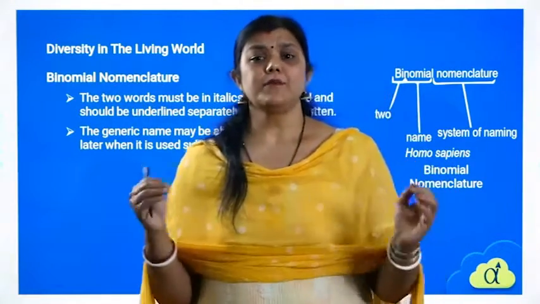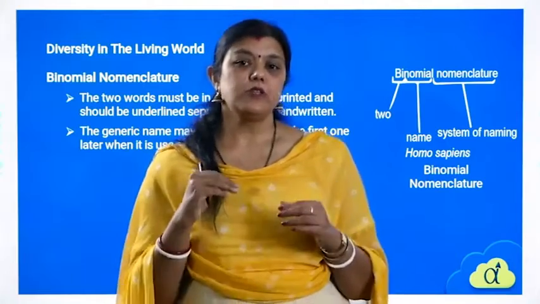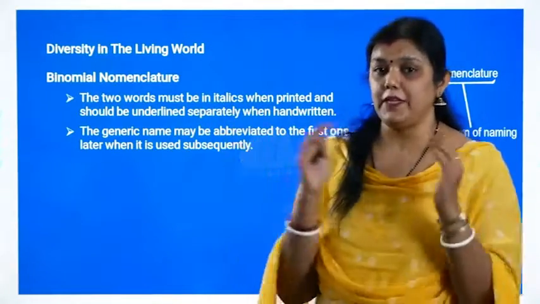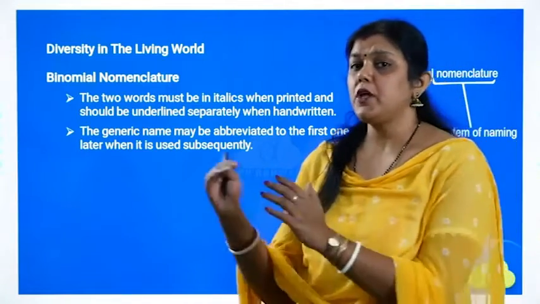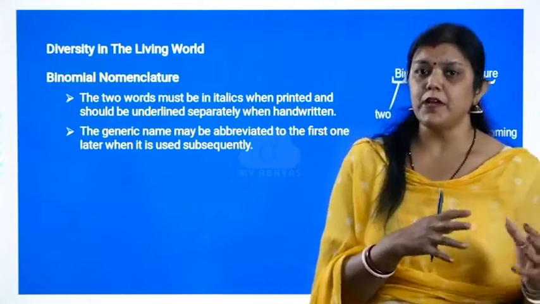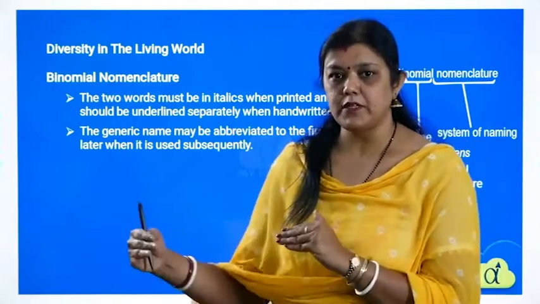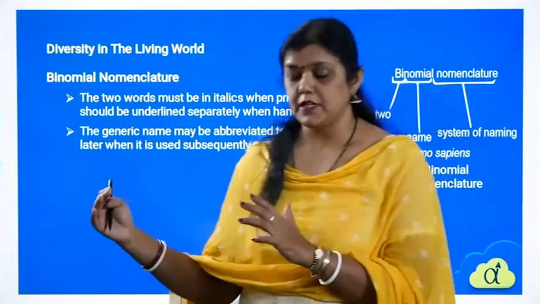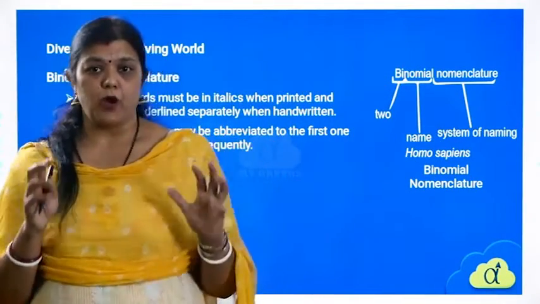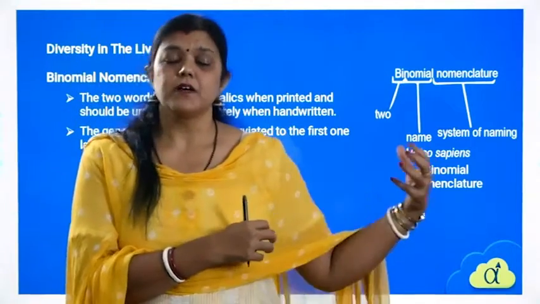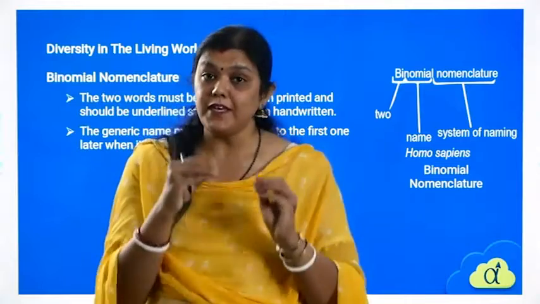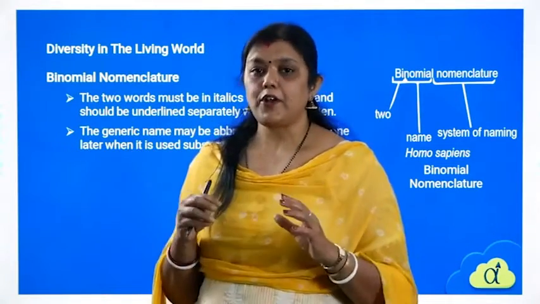Now, why does an organism need to be named scientifically? So that there won't be any confusion when we talk commonly about any one organism globally, that is worldwide. That is why this binomial nomenclature system has come into existence. The local names may be different as we move from one place to another, one state to another state, one country to another country. The name of a particular organism will change. To avoid all these problems among scientists, there is a system to name each and every species under binomial nomenclature.